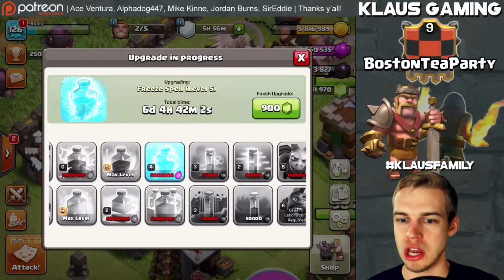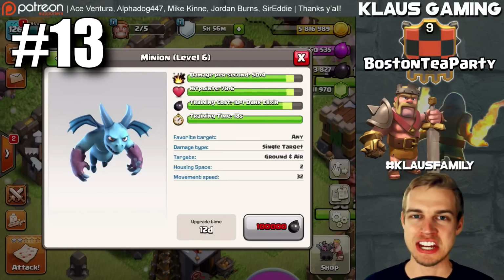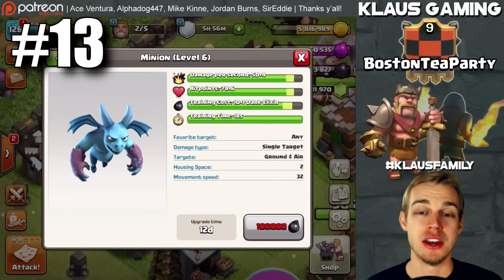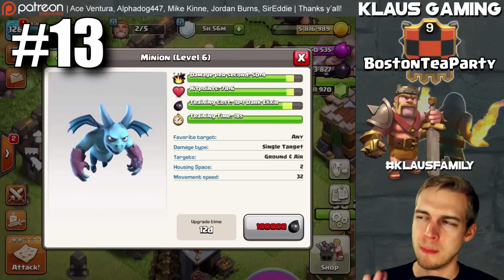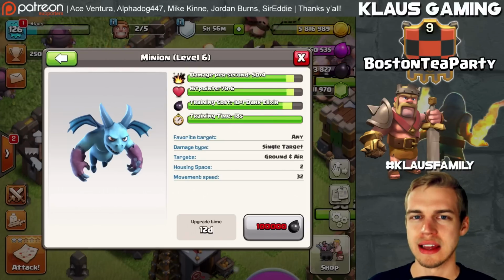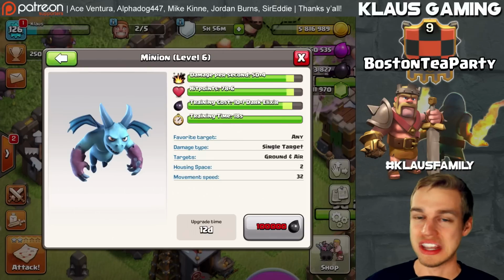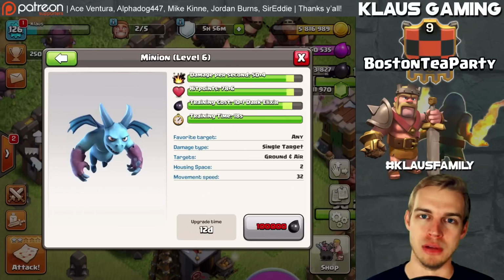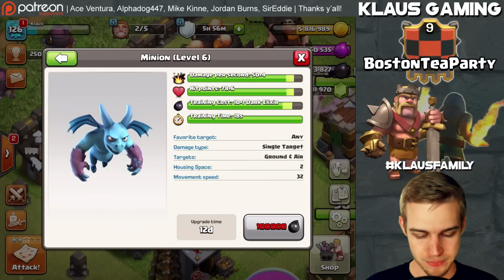Moving on to number 13, we're going to be upgrading the Minion, guys. The Minion, a notorious troop for being a weakling, not doing a lot of DPS. Upgrading this guy will help you in probably the main way that Minions are being used lately, which is in funneling. So if you find a building that is outside of the range of any air targeting defenses, drop that Minion and take out that building. The stronger that is, the faster that'll happen, the less likely you'll have a funnel fail in your attack.